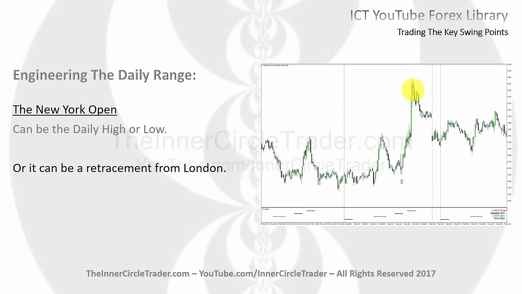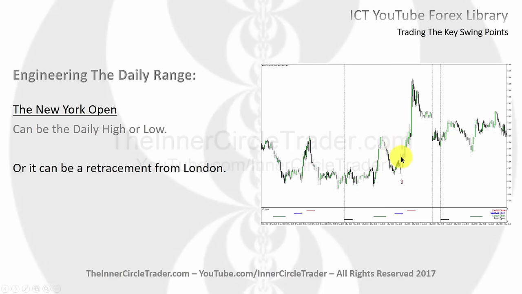Equally significant, the New York open can be part of a retracement from the London open. Here we see the low formed in London creates an impulse swing, trades back down into the New York open, creates a nice retracement, and then rallies creating the high of the day later during the New York and London close overlap. This is the classic scenario — the easiest setup when we want to trade the New York open. We assume we're bullish beforehand, a clear impulse swing forms during the London session, it retraces during the London lunch going into New York open, and we can see the turning point or swing point that would be traded. This would be equally effective in reverse — if London creates the high of the day, it trades lower, then retraces up into the New York session, creating a continuation on a bearish idea.